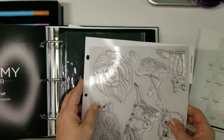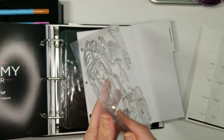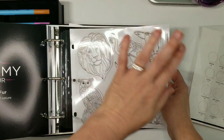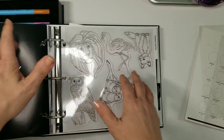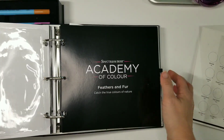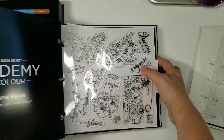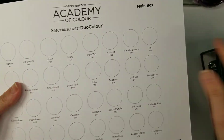Next we're going to put in the new divider - all you do is peel off your sheet and put them right onto this. I've heard a couple of people saying that once they're using them they're not sticking. All you need to do - at least for me - is just wash them with soap and water, let it dry, and then they should re-stick and go back in, because mine are still doing good. There we go - we're starting to fill that up, still have room for a couple more. They also have downloadable color charts you can swatch in here if you want.